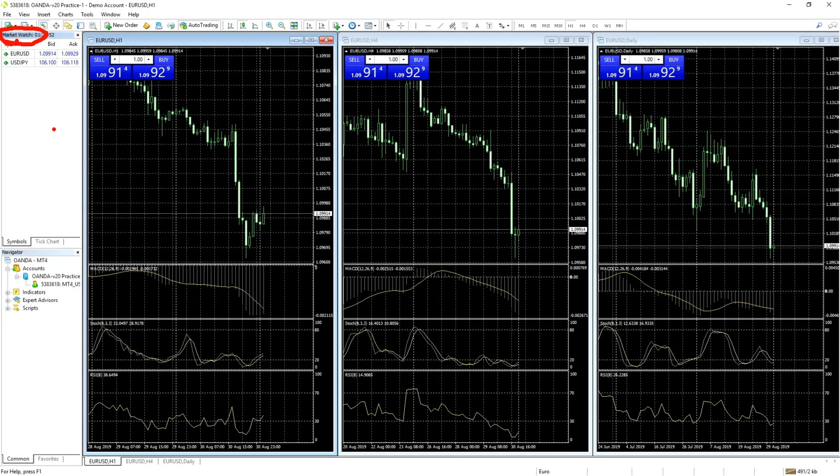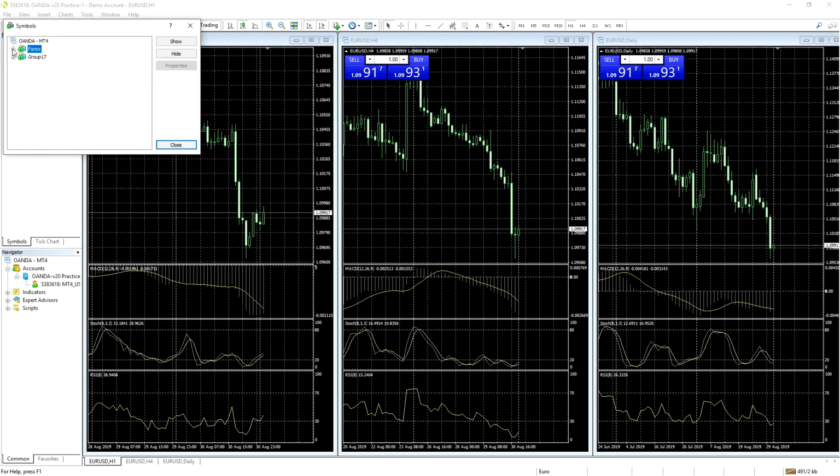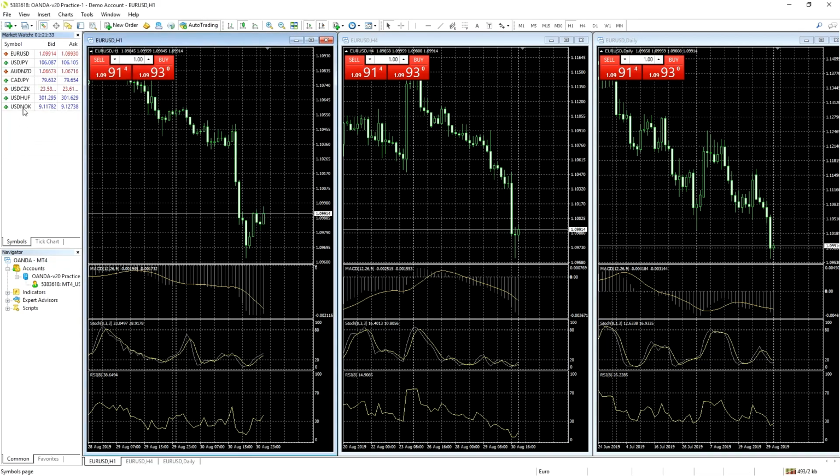Here you will see all available instruments to trade that your broker allows you. And as you can see here right now, since this is just a fresh installed MT4, you see only 2 symbols. Sometimes you will have more, sometimes less, but overall, right clicking here and clicking on Symbols will give you the option to add much more instruments. So let's say I want to add a few more pairs, doesn't really matter which pairs. We click here and it's going to list us the instruments that we are planning to trade.